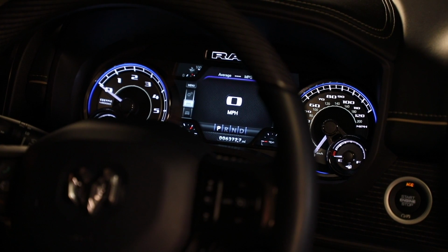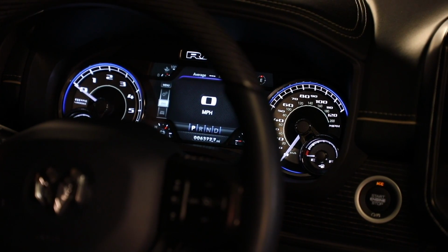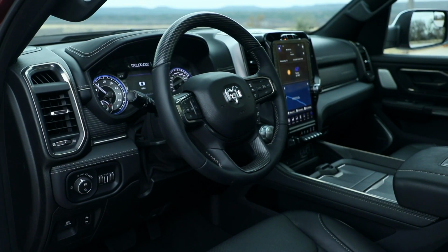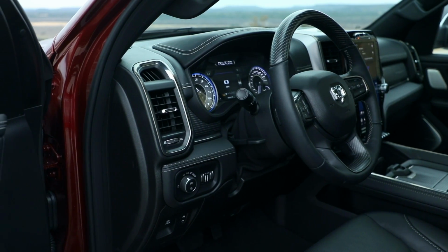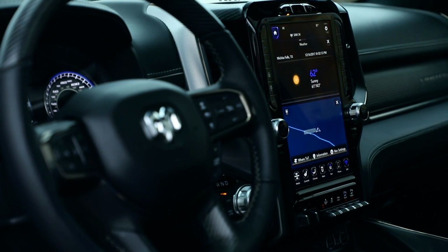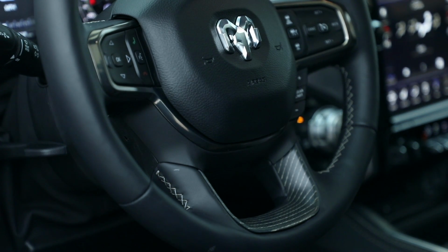You have a push button start, something that we are only getting now on the GMC Sierra. And then everything else is pretty nice. I mean, you've got this wood trim that almost looks like jeans. Right? It's got this jean design to it where you've got the wood interlaced almost with a piece of string. I think it looks really nice, especially with the black interior, which I'm not usually a huge fan of. I prefer color, but man, it looks nice. So you've got the wood there. You've got leather on the dashboard, leather above the center console. Some plastic parts here and there, yes, that's true, but it's not that bad.